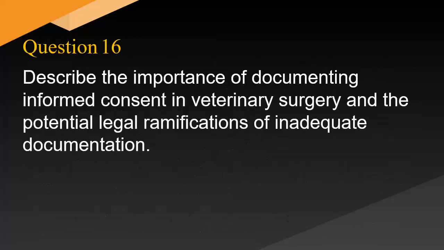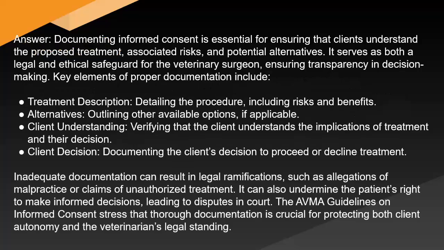Describe the importance of documenting informed consent in veterinary surgery and the potential legal ramifications of inadequate documentation. Answer: documenting informed consent is essential for ensuring that clients understand the proposed treatment, associated risks, and potential alternatives. It serves as both a legal and ethical safeguard for the veterinary surgeon, ensuring transparency in decision-making.